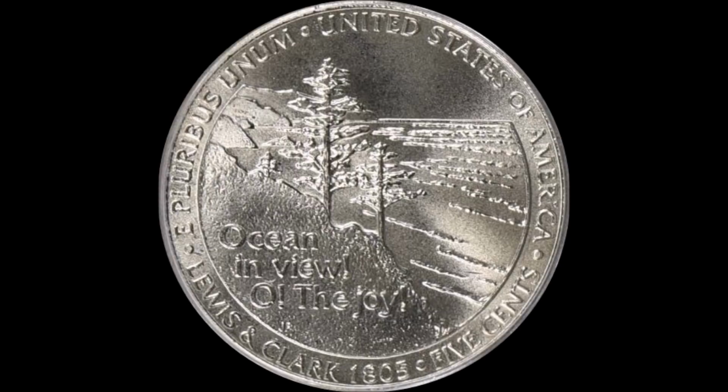These coins are getting tougher and tougher to find in anything higher than AU. But in any event, circulated examples are only worth face value. Let's squash that, because there's still quite a few of them, and they're all used up and circulated, and they have nicks and scratches on them. That's what you're going to expect to get: face value, 5 cents. Again, if you're able to find a cache of brilliant uncirculated coins and sold them individually, say on eBay or Facebook, for someone that wants to put it into an album, expect to sell either the Philly or the Denver minted coin for about $1. Then you can figure out shipping and so forth.